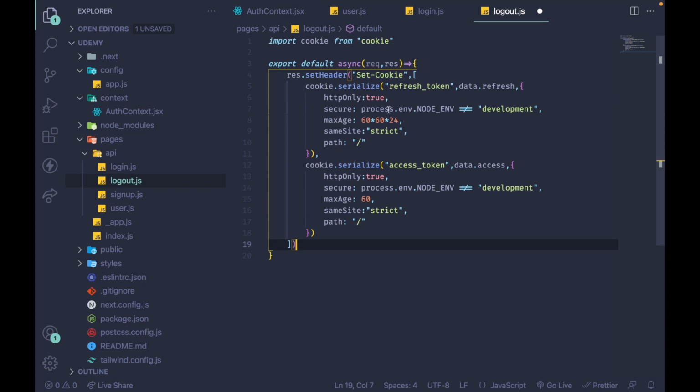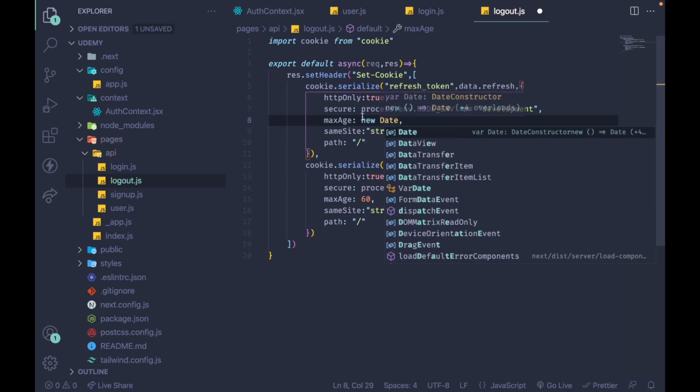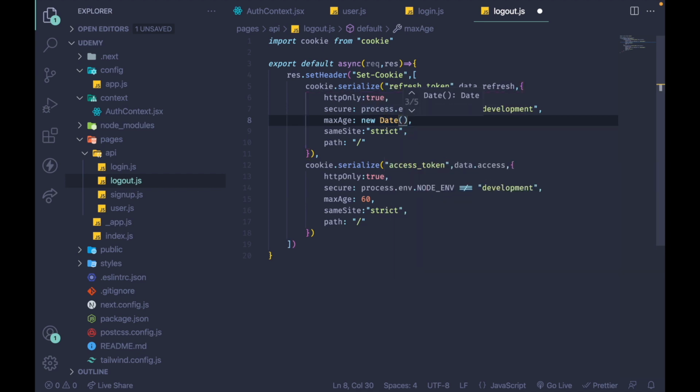The modification we are going to make is that we expire it ourselves by force. Instead of waiting for the 24 hours to be up, we expire it ourselves. So we set this one to new Date. If it expires, it takes it out from the server. So set it to 0, which is going to expire it.